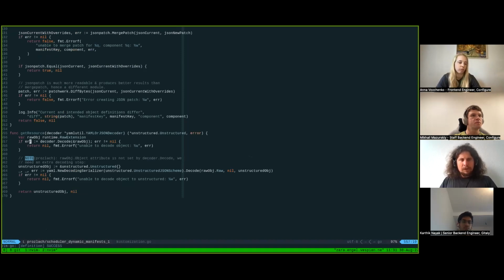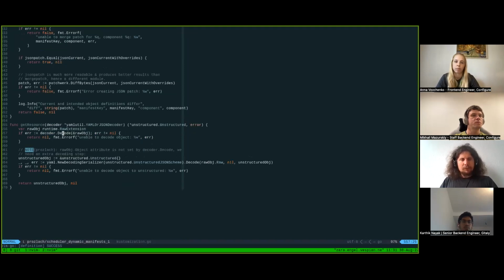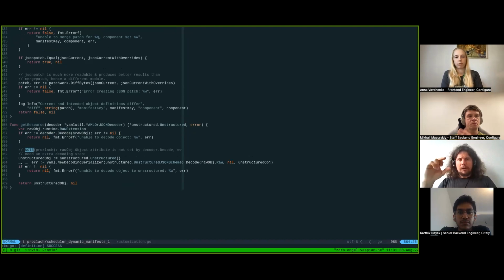It calls the decode method, which returns another object, just like we would get with a scanner. And again, another util that I found in Kubernetes tooling decodes this raw YAML document into an unstructured object.